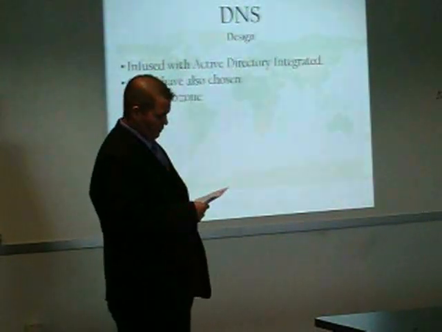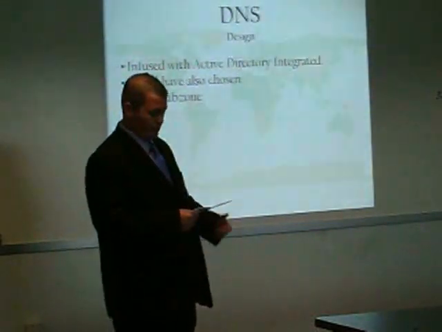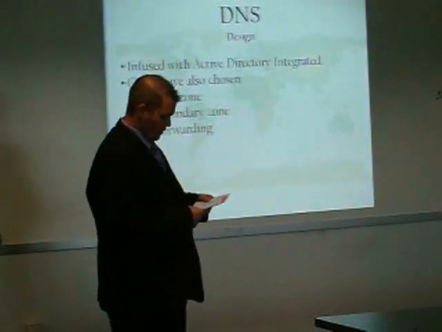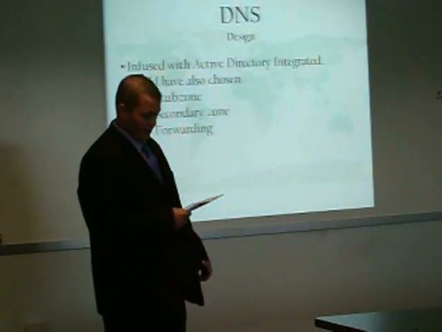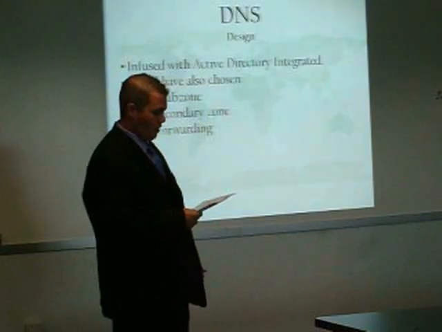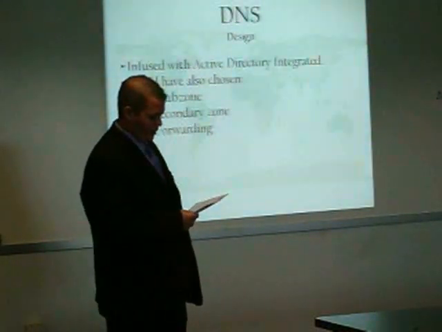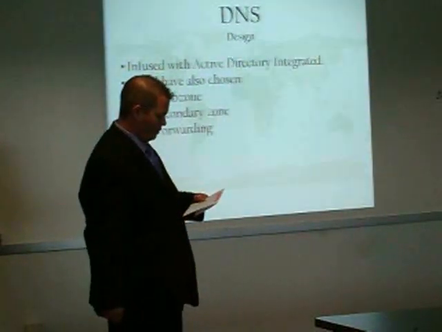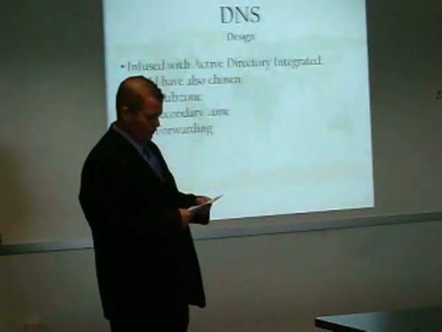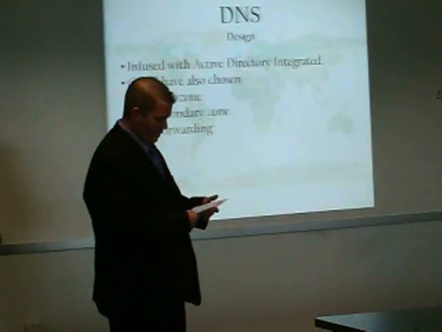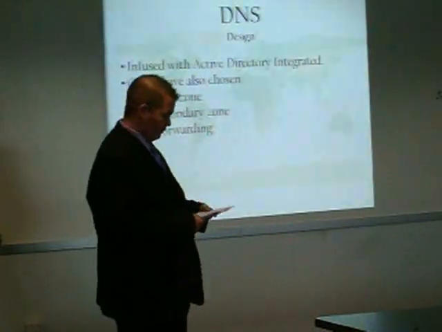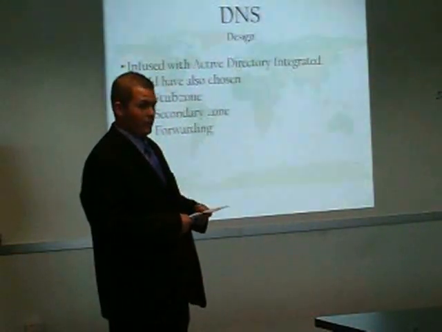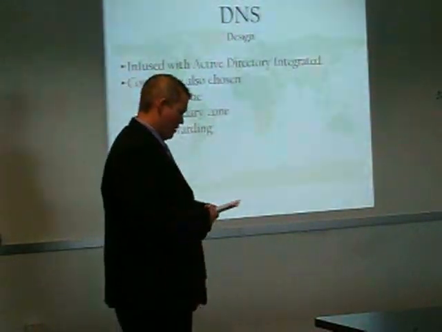We could have also chosen to use stub zones, secondary zones, and forwarding. Stub zones use very little bandwidth and automatically update, but would not provide enough fault tolerance. Because stub zones do not contain all host records, they only contain records of DNS servers that are authoritative for that particular zone. Therefore, stub zones need to go to a specific DNS server for name resolution. If that specific server went down, we would get no name resolution, which isn't good.